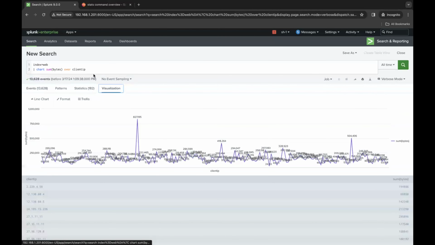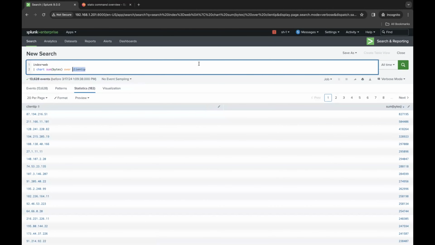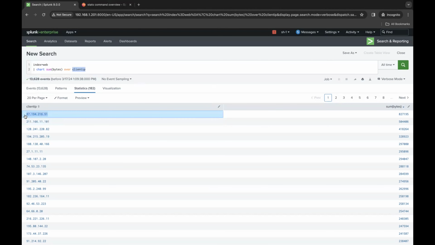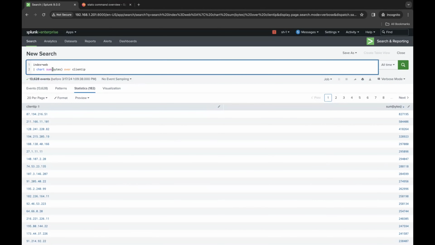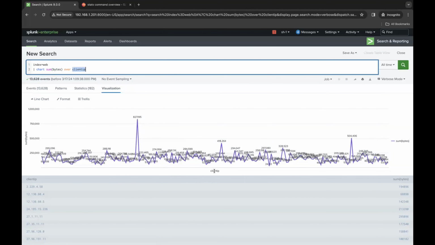So you see how beautiful this chart command is, that it shows me the total bytes used by each client. It means this customer was pretty much interested in buying products. This is the topmost customer on our website. So we can say that this customer stayed on our website and used this many bytes of data during the transaction. This is how we can use the chart command to visualize our data based on each of the customers. It's kind of messy because we have a client type. Again, like I said, client type is going to be on the x-axis, then our number, or whatever function we're going to perform, runs on the y-axis.